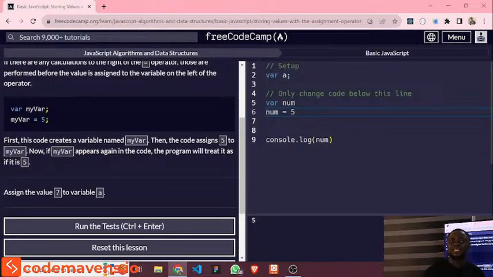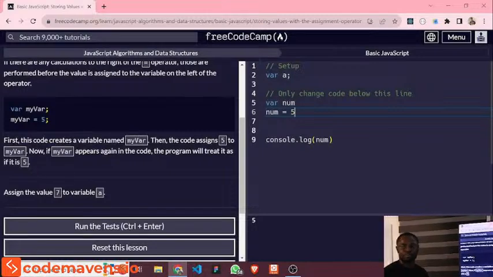And I can declare that immediately as I was creating my variable, I can immediately assign something to it by saying var num equals 5. You get what I'm saying? But if I said, okay, I want to create the variable and later store something in it, I can create the variable and later on I say num equals 5. Is that clear? So that's what has happened here. This one will first create it and later assign 5. Now, if my var appears again in the code, the program will treat it as if it is 5. Like I told you, if that variable you saved something inside occurs again, it will treat it as its value.